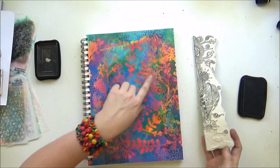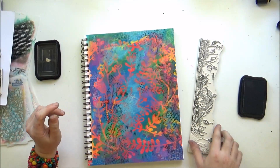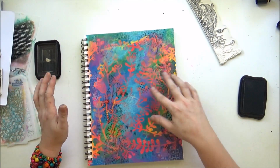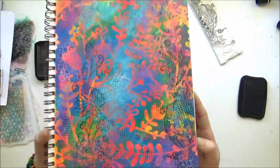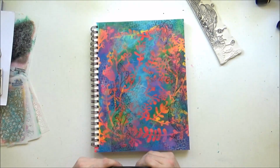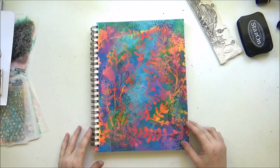There we go, and obviously I've moved because I try to use this and be smart. But that's okay. Now this is a good thing actually, because I've kind of messed it up. It's a bit smudged on the side here. So what would you do if this happens? Well, you could just use a little bit of paint and go over just to sort of tone it down.